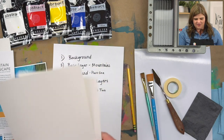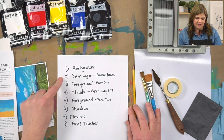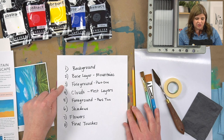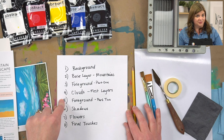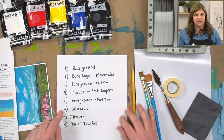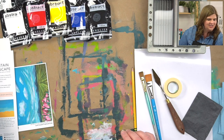All right, so let's talk about our steps. We are first going to put in our background. Then we are going to put in the base layer of our mountains. After that, we'll do foreground part one. Then we'll do the first layers of our clouds, foreground part two. Then we'll add some shadows to our mountains, clouds, and our foreground, add some flowers, and do our final touches. Does that sound good? That sounds great. Okay, let's get started.